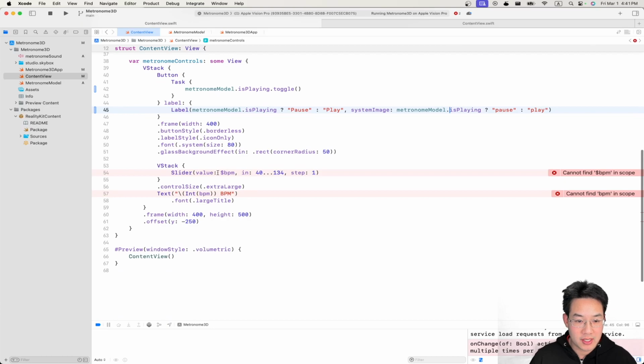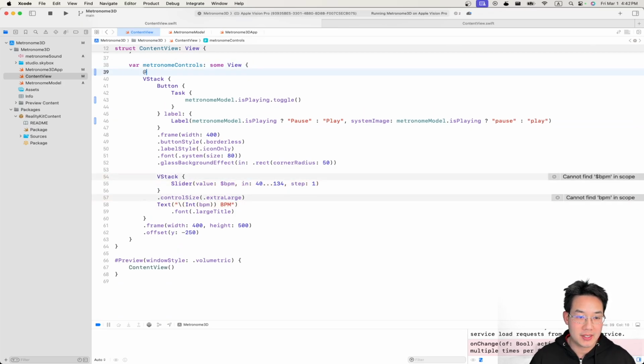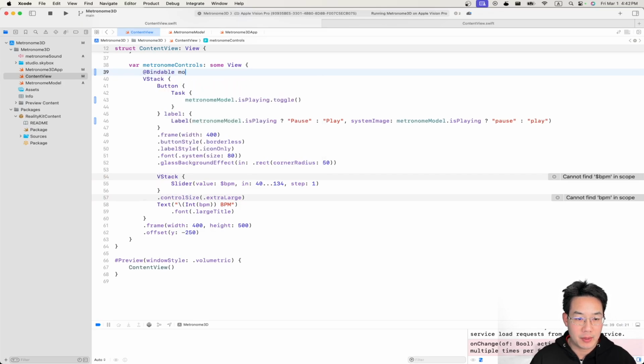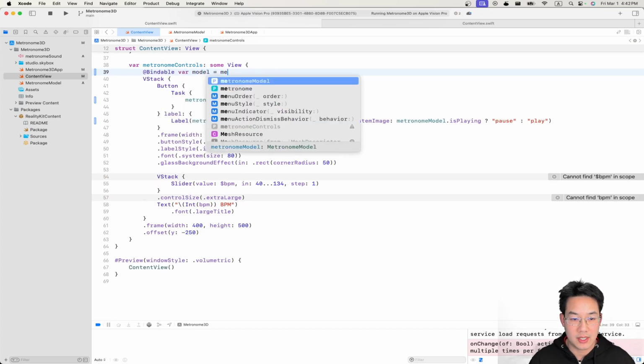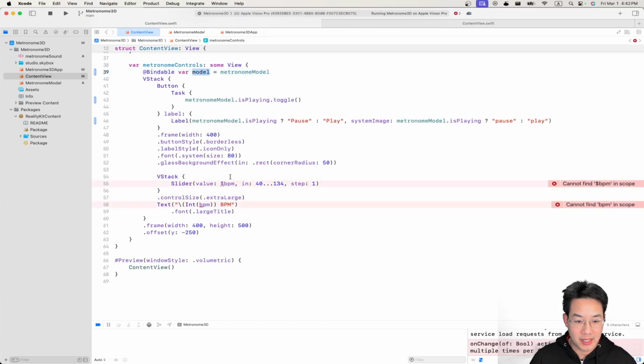This part here is slightly more difficult because of this publisher. It is bindable. So what we need to do is @Bindable, and we create a model, var model equals the metronomeModel, and that gives us an item that we can bind.